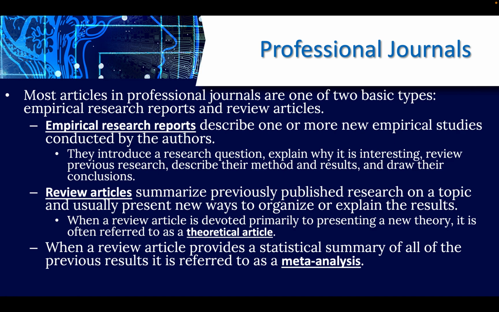Review articles summarize previously published research on a topic and usually present new ways to organize or explain the results. With review articles, you cannot do an article critique, mainly because they don't talk about specific research. When a review article is devoted primarily to presenting a new theory, it is often referred to as a theoretical article. And of course, it's an information article. It isn't a research article.